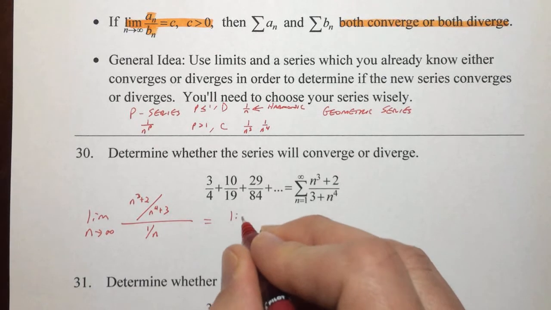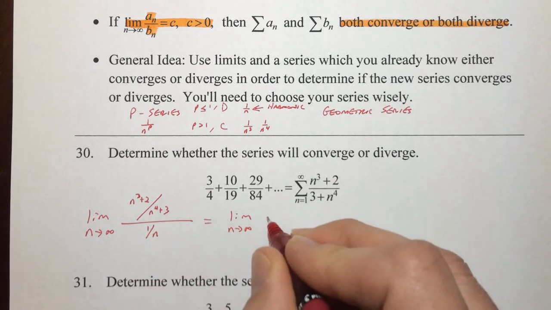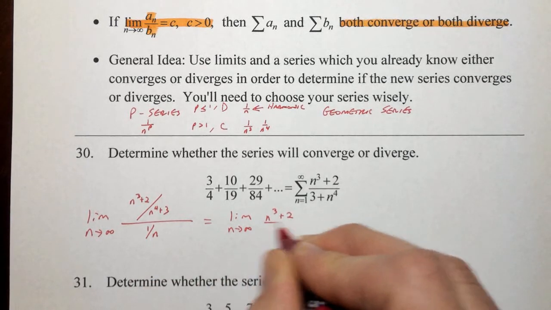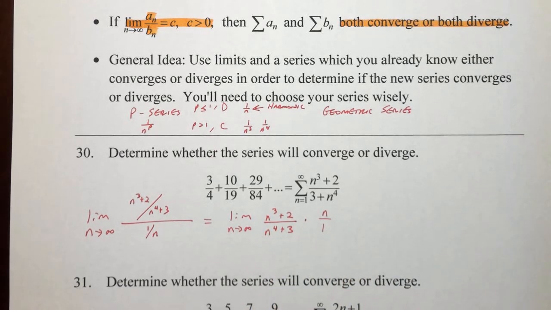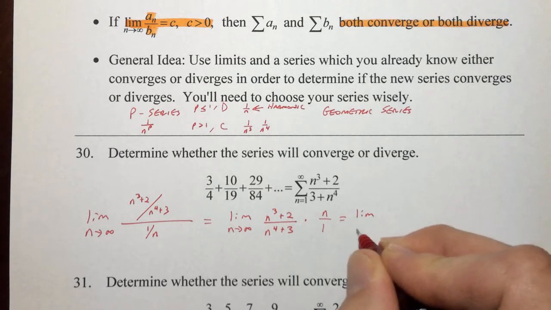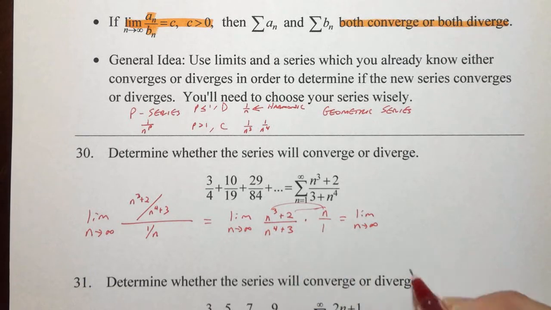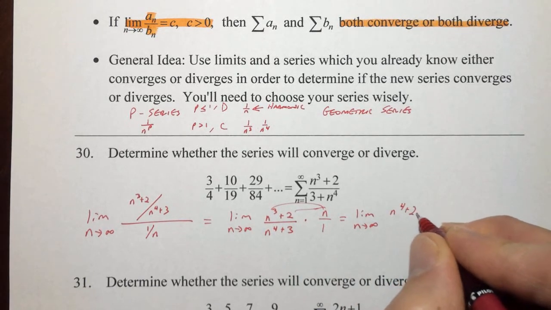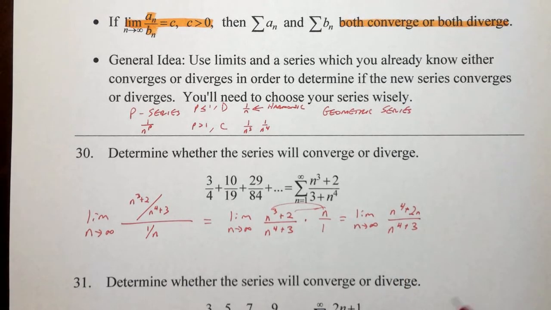So what happens with this limit? We have the limit as n approaches infinity. Since we're doing a fraction divided by a fraction, let's do the same thing we did with the ratio test and multiply by the reciprocal of the denominator. This time we're not going to be able to cross anything out, but we do have multiplication here, so we can do numerator times numerator and denominator times denominator. In essence, we can distribute that n. So we end up having n to the 4th plus 2n in the numerator, and n to the 4th plus 3 untouched in the denominator, because we're just doing n to the 4th plus 3 times 1.